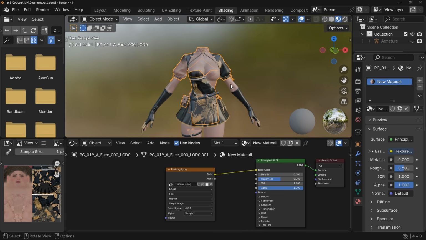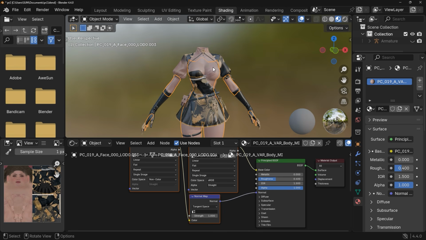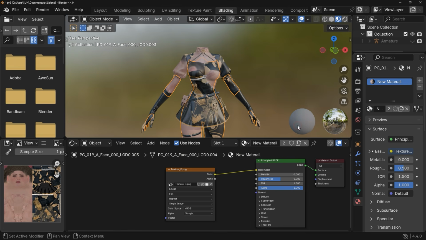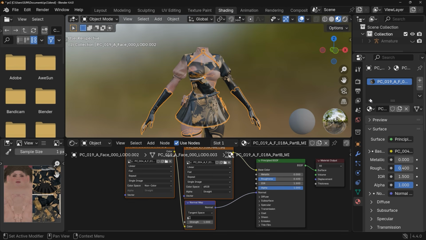To do that, select the objects one by one from the viewport or from the outliner. Then, in the material properties, select the original material for your object. Then click the drop down to see all the materials in your Blender project. Now, find the one we just created, the one with the merged textures. This is the one for me. Select it and assign it, and that's it, they are replaced. Do this for each of the objects that use that merged textures.